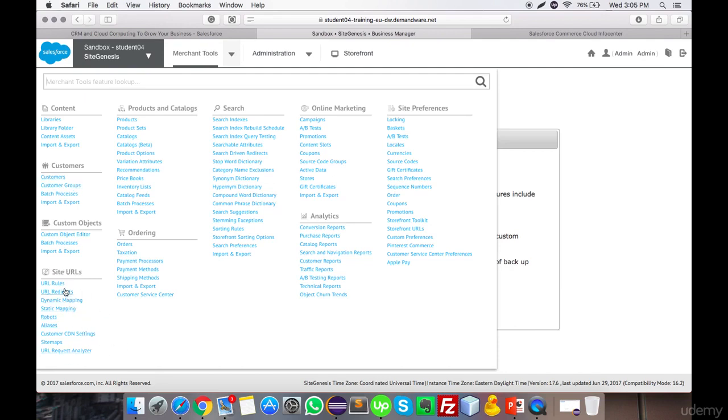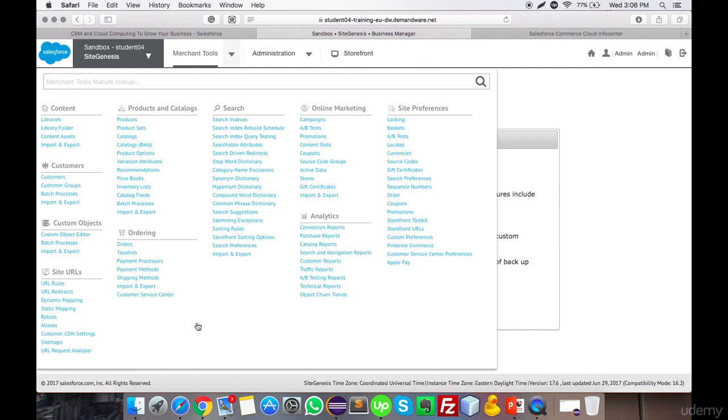You can do all the customizations related to the URLs in this section. Like you can create new URL rules, you can create redirects, you can do the mapping of specific keywords to the URL, and also you can customize the CDN. CDN is server based JS and global jQuery and the global static media storage.